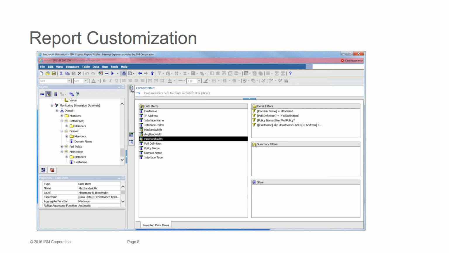So this is usually what happens when you're opening the report designer for a certain report. In my case, as you can see in the upper side of the screen grab, this is for bandwidth utilization. On the right side, what you can see are the data items, the things that can be used, and you also have the detailed filters. It's what is being run on the report itself.